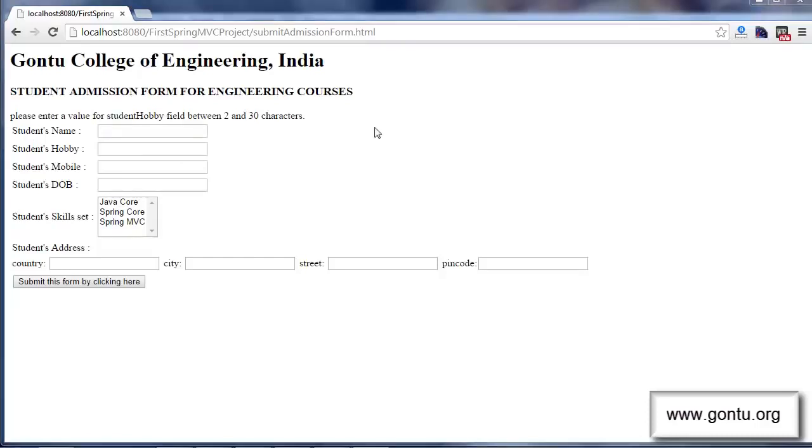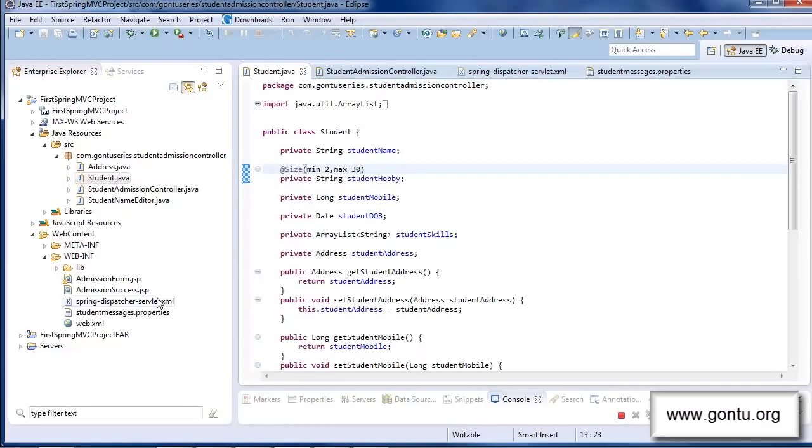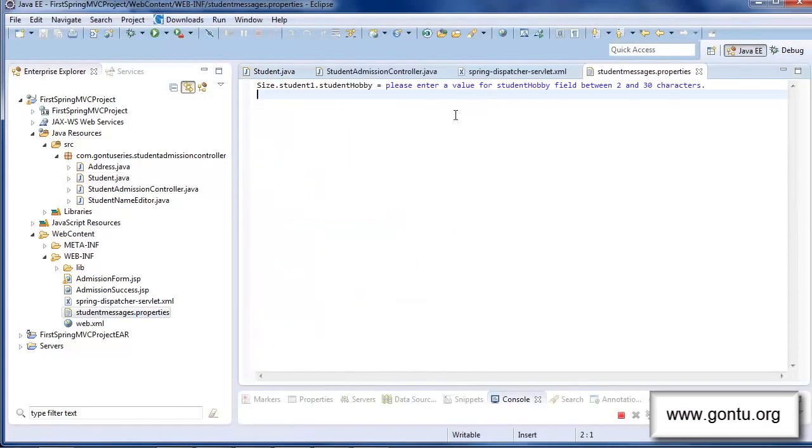And the point to note here is this error message which Spring MVC is displaying in case of size constraint violation is actually coming from this properties file. All this which I just talked about in a very brief manner, I explained in detail in the previous tutorial. Now let's proceed further.